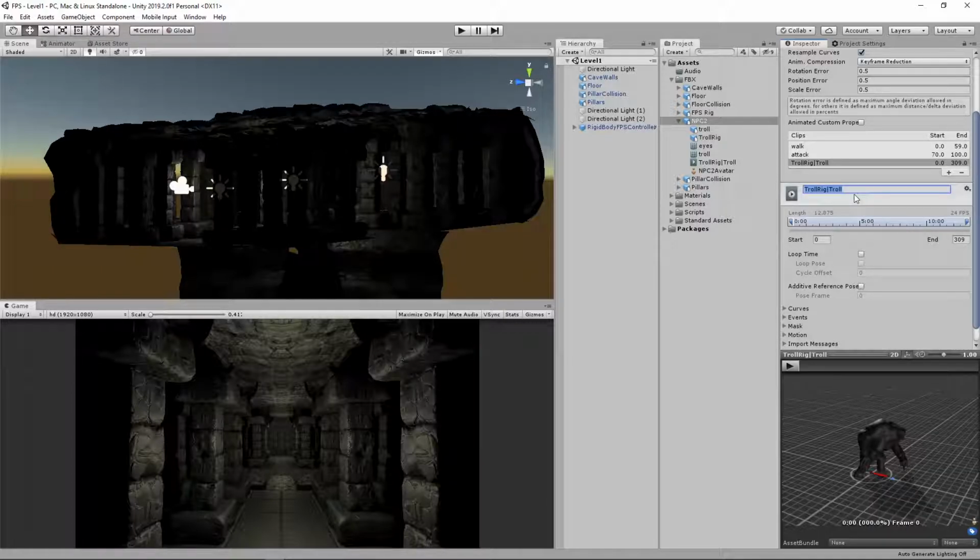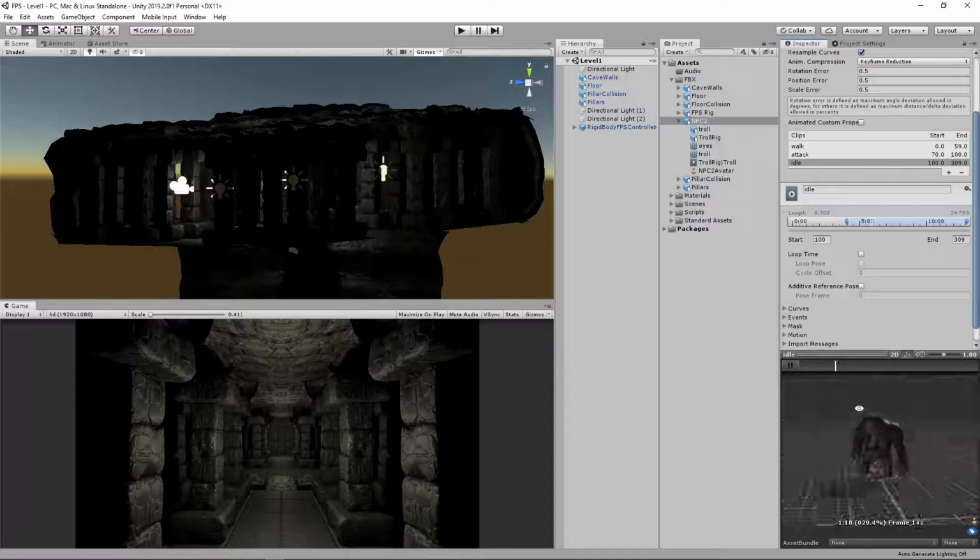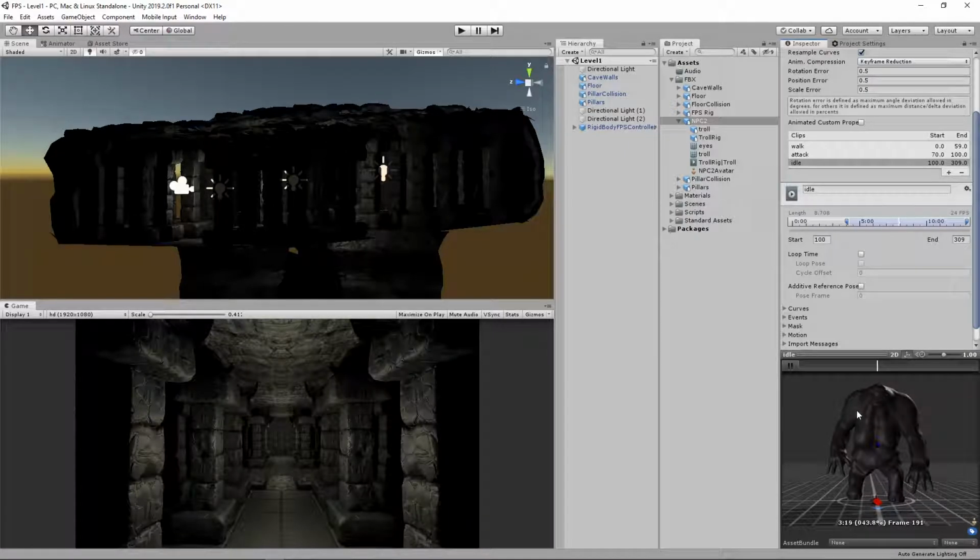We'll call this idle, and we'll make this go from 100 to the end to 310. So we'll just press play there. And this one's going to loop as well. Okay, so that looks right.